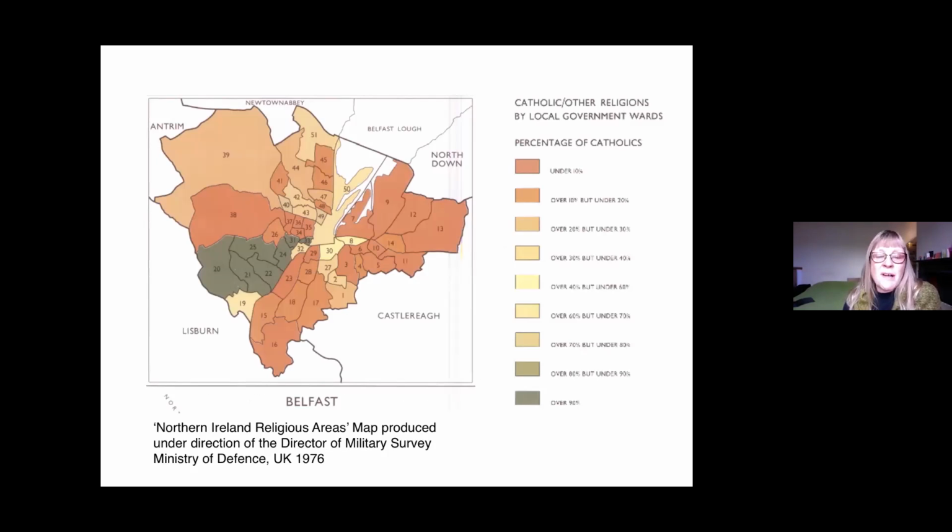I don't know. This map, I do have permission to show this map. And the librarian insisted I show it at every event I present at, because she calls it the sectarian map of Belfast. You can see the little green area. This is around about 1976. The green area is Catholic, and all the rest of it is different degrees of Protestant, apparently. That's changed since then. But yes, mapping and postmodern geographies, mapping as a kind of colonial tool, if you like, is something that interests me now.